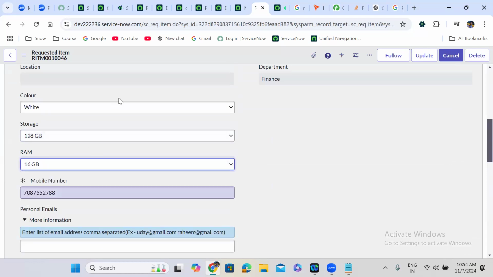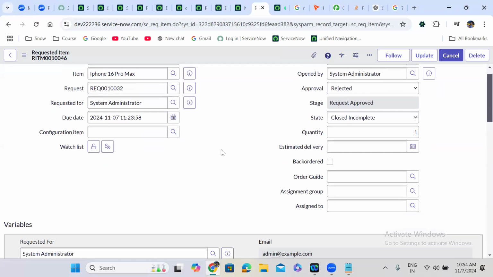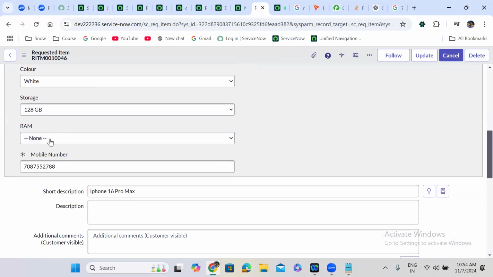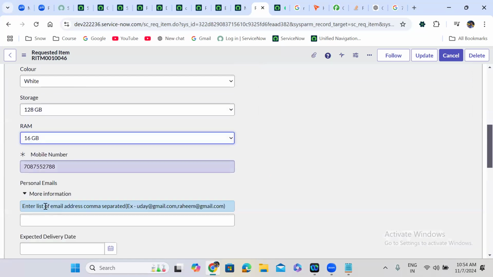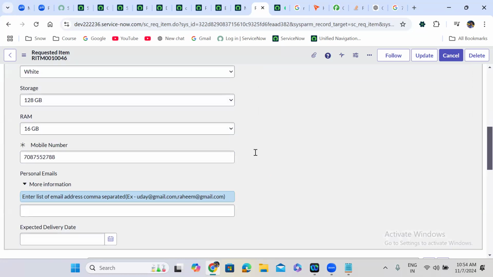Now when I select this one, let me just refresh this so that it will work on the requested item as well. Now you can see the UI policy is working on the requested item as well. Similarly, these variables also can be shown on the catalog task.